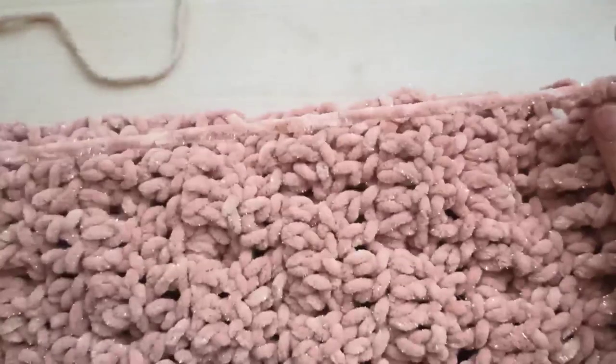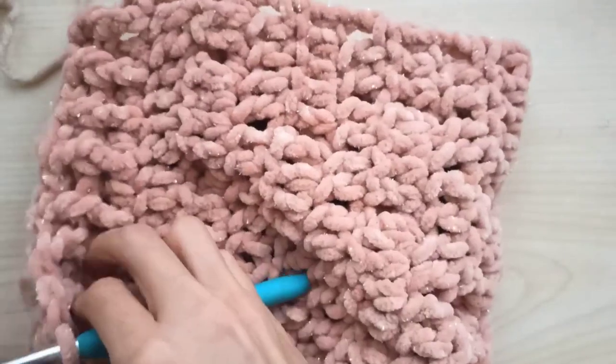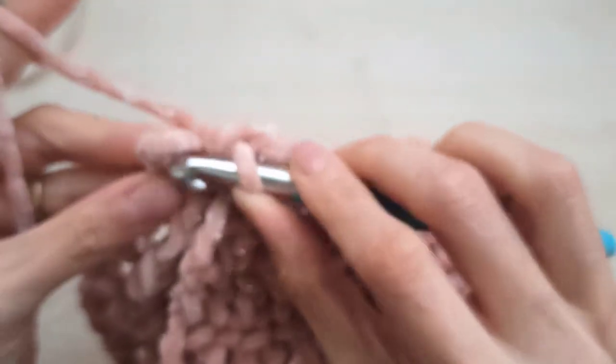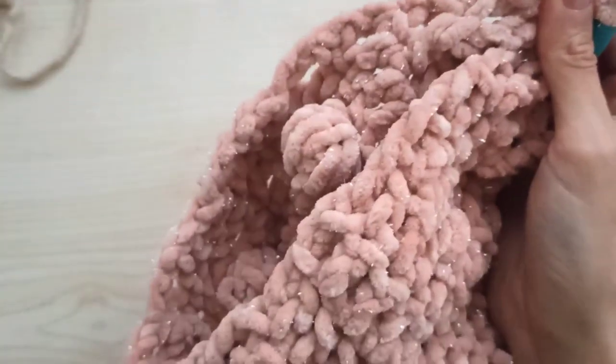Now we finish this rib part. Fold it front sides together. And we will join two sides together. Insert into the first stitch, join with a slip stitch here.